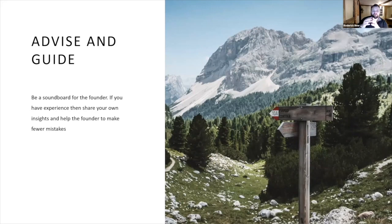We've mentioned the criminal and fiduciary duties of sitting on a board in a company, which could be challenging, but actually it's just about sharing any experience that you have and talking to the founder, and sometimes acting as a soundboard. Now, a soundboard is there to listen and to give your own thoughts and beliefs, and help them along what is going to be a difficult journey. You know, it is a mountainous journey, being a founder, and actually point them in the right direction to maybe avoid some of those mountains.